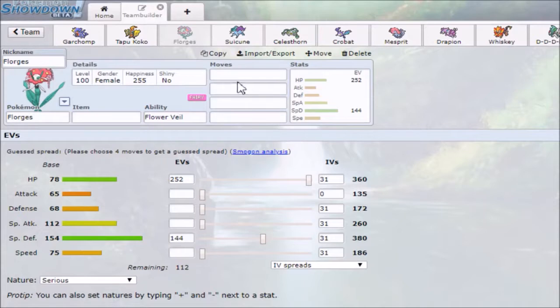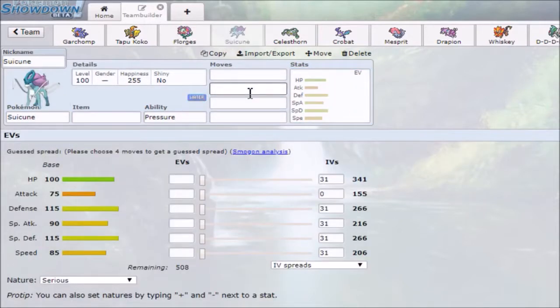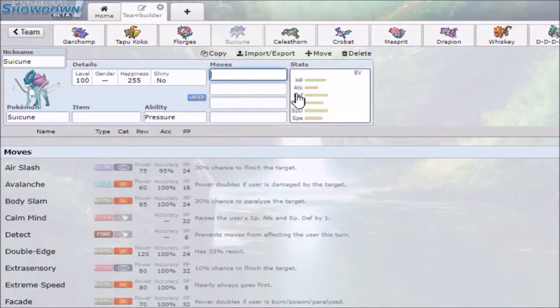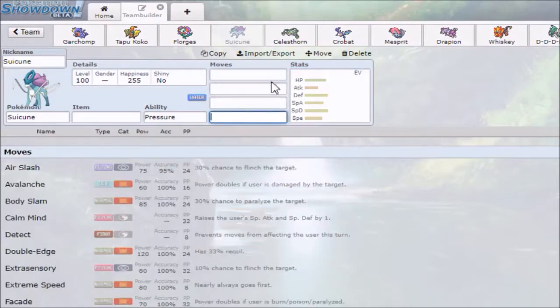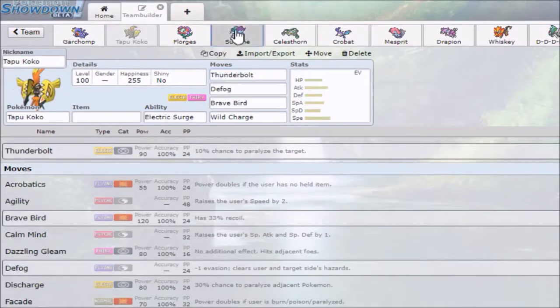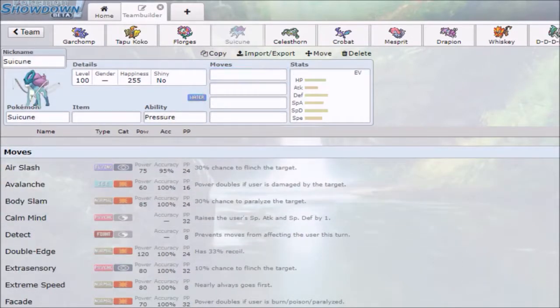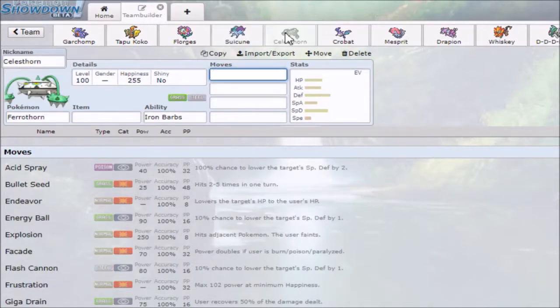But yeah, I just wanted to have a Forges, just to have a cleric. Then Suicune. You want to have that utilitarian bulky water. I wanted a Pokemon that could just take hits, especially with its high defenses, and of course Calm Mind and whatnot. Using Suicune with Koko is a little bit trickier because I can't run Rest, but if the league allows it, I can.